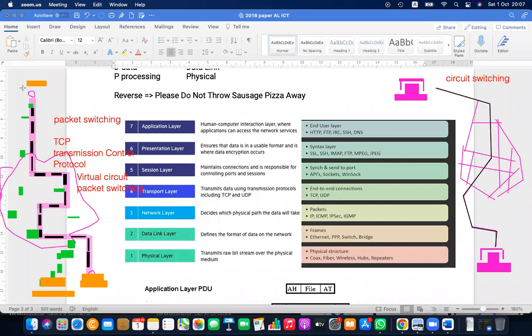TCP is reliable, UDP is unreliable. TCP is sending data in a sequential manner using packets, using a virtual circuit, but UDP is sending data whenever, wherever available. So these green color packets are UDP, right? I'm writing in green color. This is UDP, User Datagram Protocol. කොහෙන් හරි ගිහිල්ලා අන්තිම තැනට එන්න තමයි ඕන.